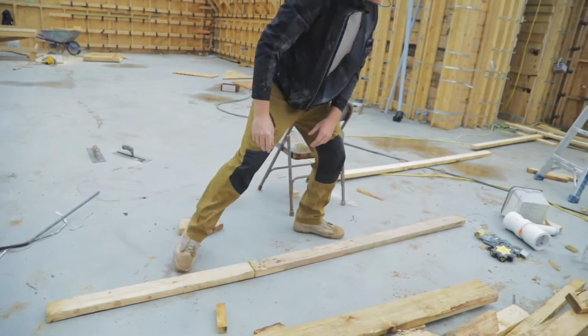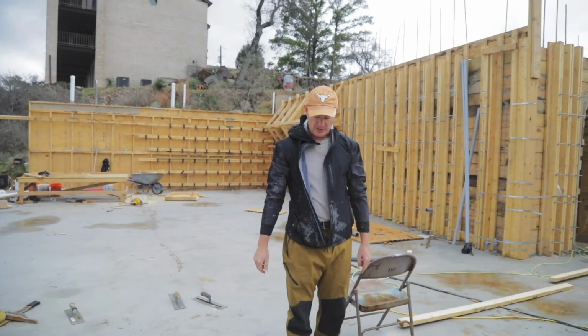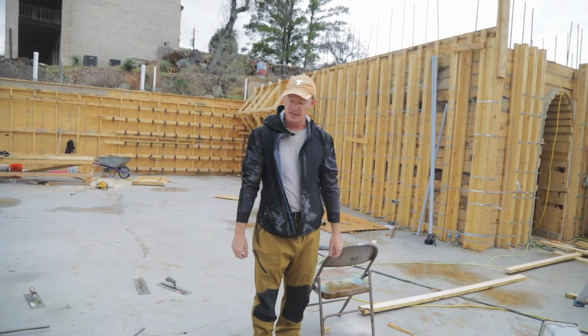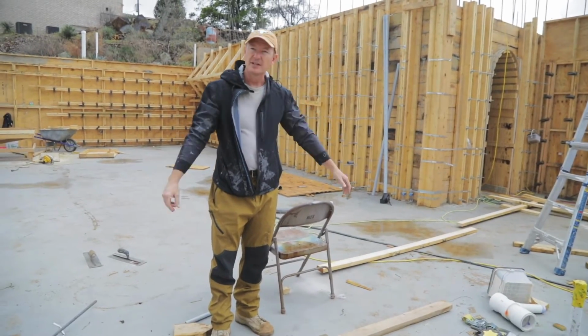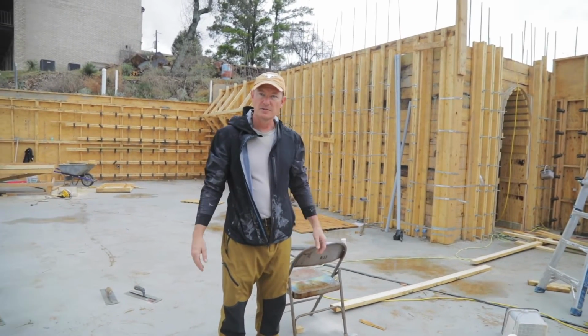So here you go. We're making Mike's house. And then you got a board like that, you know, pop your nails in, add wood glue and pop it in. Now you got an 8-foot structural member. This board is now as good as one you bought for $9. But I'm tossing this.